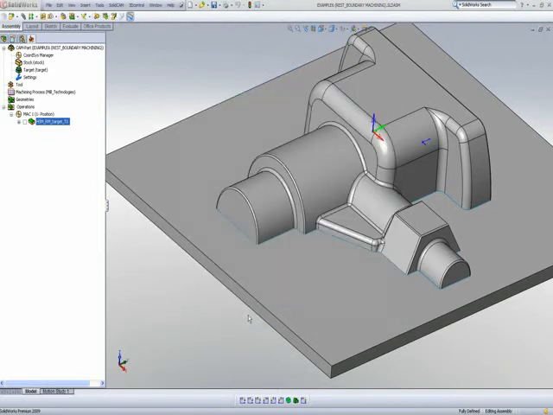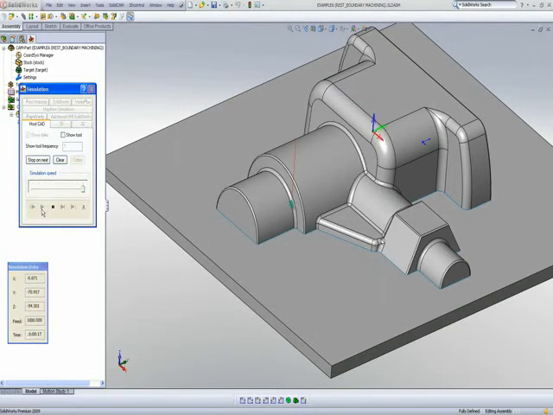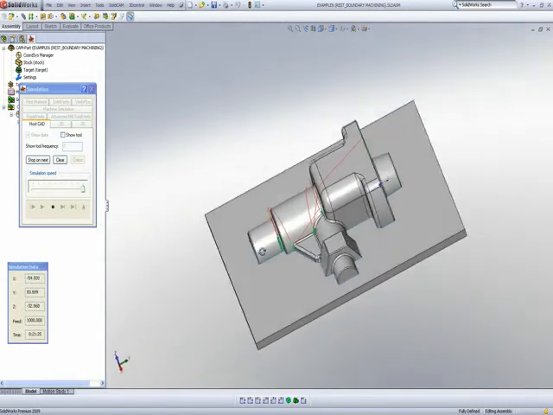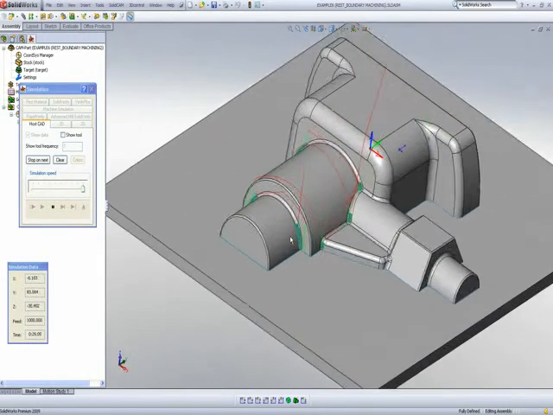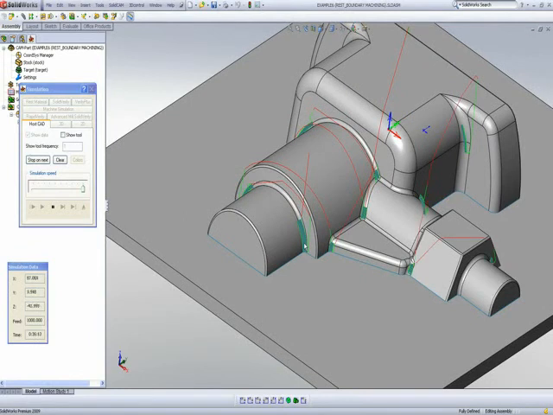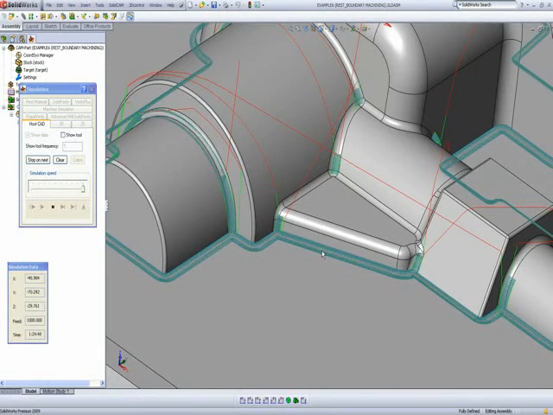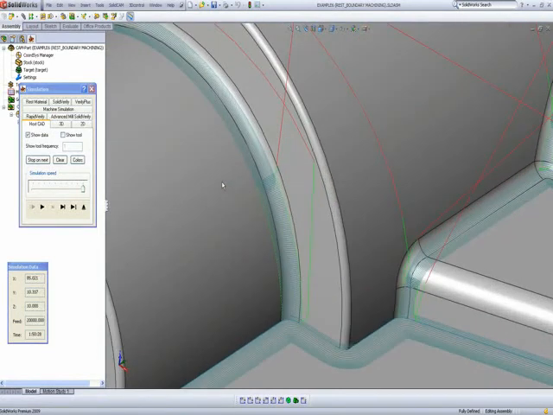If we take a look at our simulation now, you'll see that the tool path is working on the steep areas first, and then when it completes those areas, it'll start working on the areas that are shallow, and it'll do that over here, and it'll also complete in these other areas over here, and you'll note that there's a perfect overlap between the tool passes in itself.